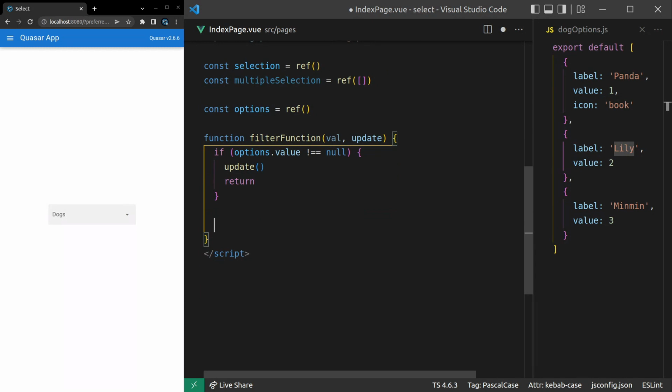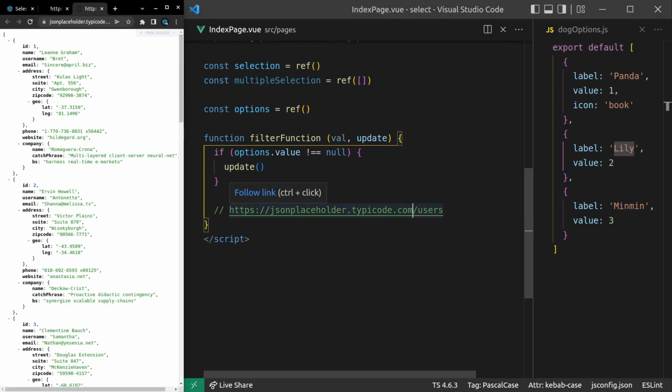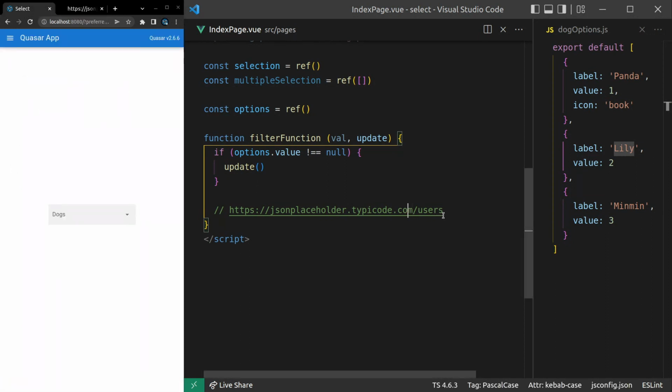Now, check this out. There's a website called https://jsonplaceholder.typicode.com. And this is basically just a free API. So if I say /users now, control click that. Oh, that should be users plural. What have I done wrong here? Oh no, that's working. We get a big list of users, a free API that we can easily use to basically check and play around with things like QSelect. So there we go. I'll leave that open because we might refer to that in a second.